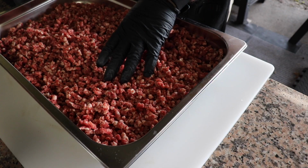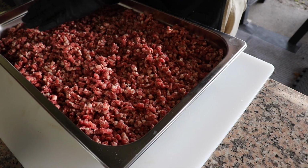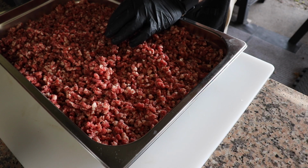So we got it ground up already through the big die. Now we're gonna put it back in the refrigerator. Actually, we're gonna put it in the freezer and let it solidify just a little bit more, and then we're gonna run it through the smaller die in just a little bit so we can make some nice hamburger patties.